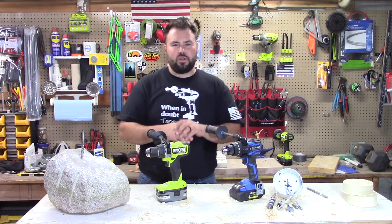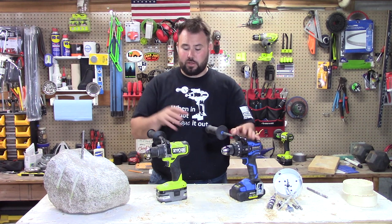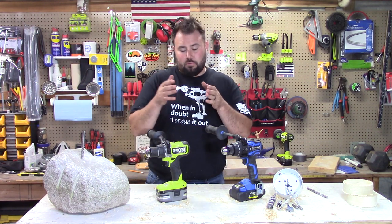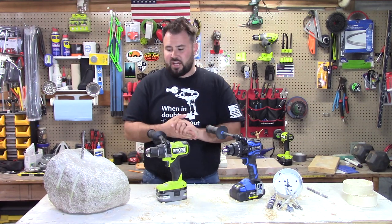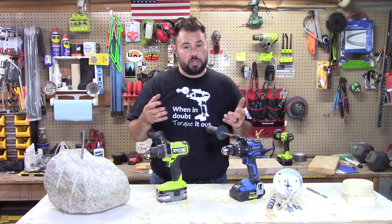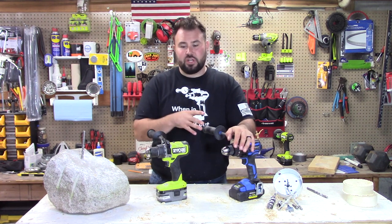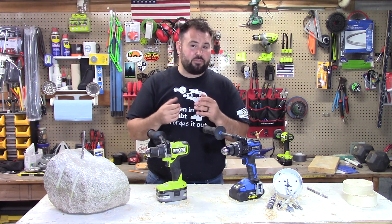But I want to point out one thing. This has 450 inch-pounds more torque than this drill. So Kobalt is a lot more powerful than the Ryobi. But they were on par with each other, and they stayed equal almost throughout the entire test, except you could tell when the torque mattered on the hammer drill. On the 3/8 inch, 8 inch long lag, which was not pre-drilled, this sunk it in just fine. This wasn't able to do it. It came up just a little bit short, which I believe was less than half an inch.